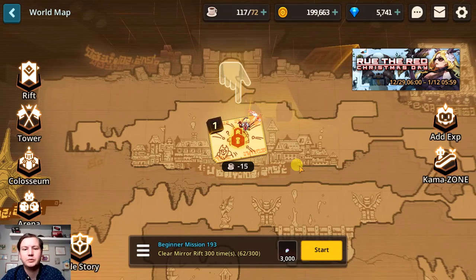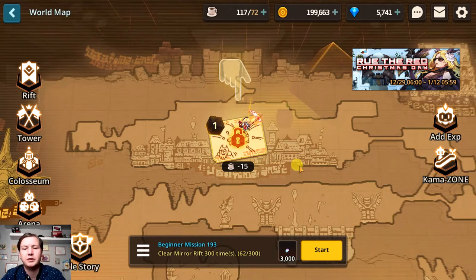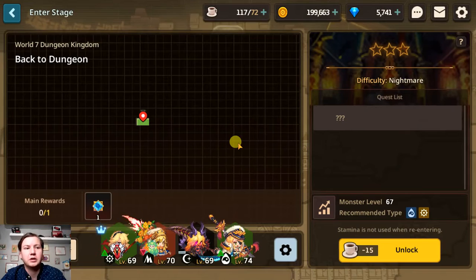Hey guys, this is Shy Swede, and this is going to be a guide on how to 3-star stage 1 in World 7 on Nightmare difficulty in Guardian Tales. So the stage is called Back to Dungeon, and we need to discover one quest, so let's go!